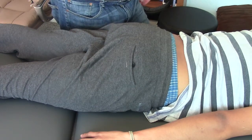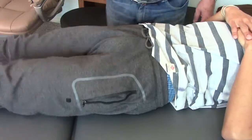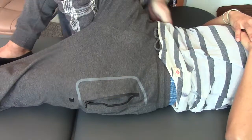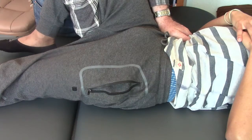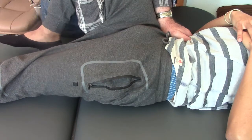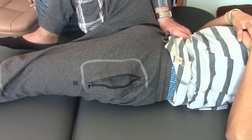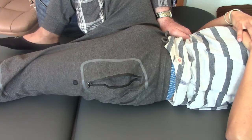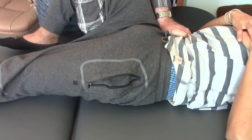So I'm going to mobilize it very gently. Lie on your back. Bend your right knee. And all I'm going to do is capture the sit bone, and then capture the ilium in the front, and then I'm going to rotate to an end point. And I'm pushing a little bit lateral as well to gap the anterior joint, taking up all the slack. And again, my right hand is more medial because it's on the back of the ischium, and my left hand is on the anterior ilium.